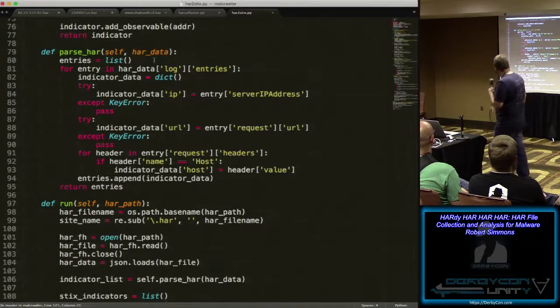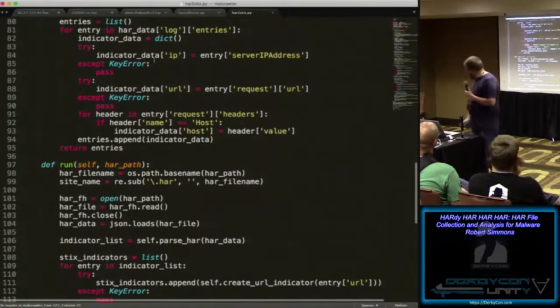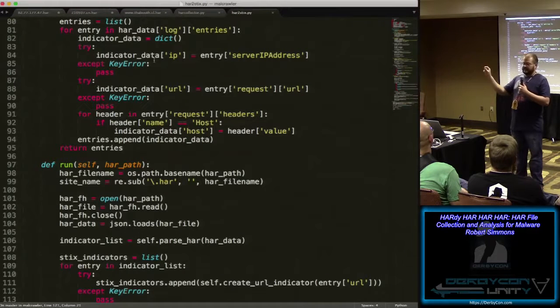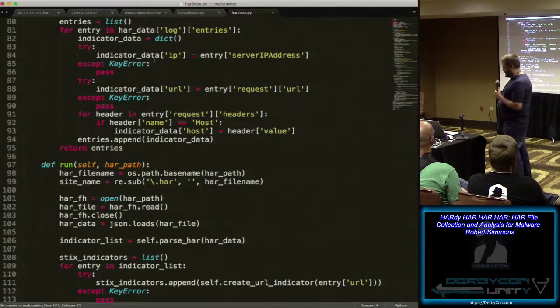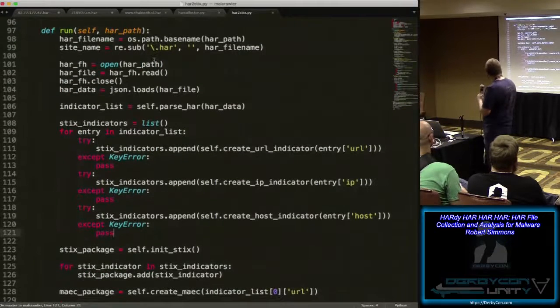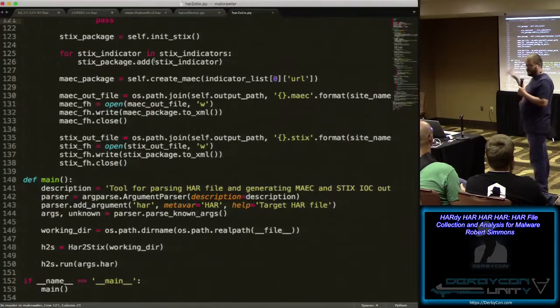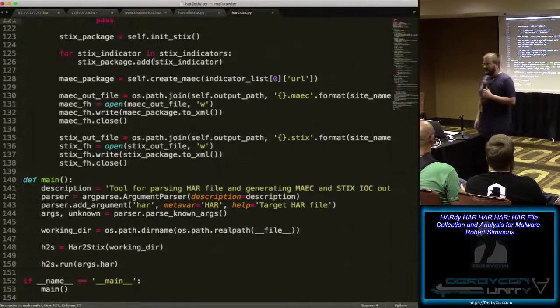Then it pulls out the name of the website from the HAR path, because the way Firebug saves things, it saves it with the host name in the file name for the HAR. So I pull that out of there and use that as the site name, and then jam it all into the STIX package, and I'm done. And then I save them into the same folder where I found the HAR file to begin with. So it's pretty simple, and it works.